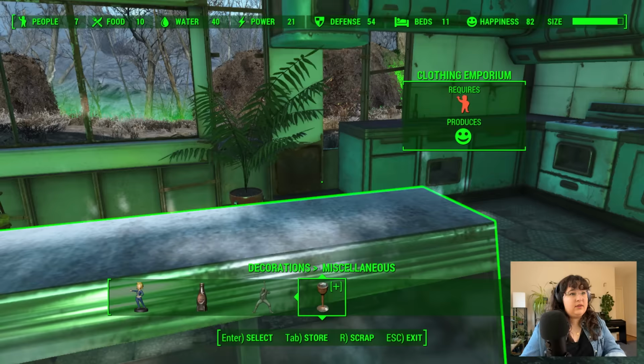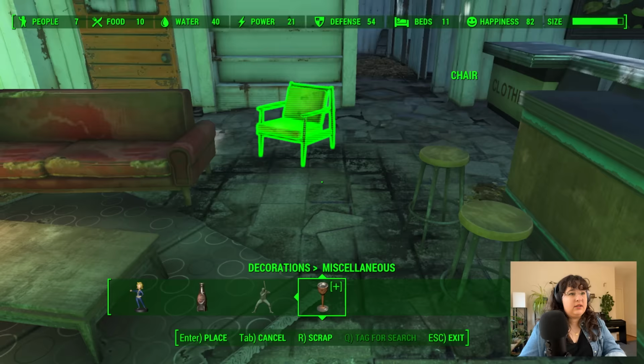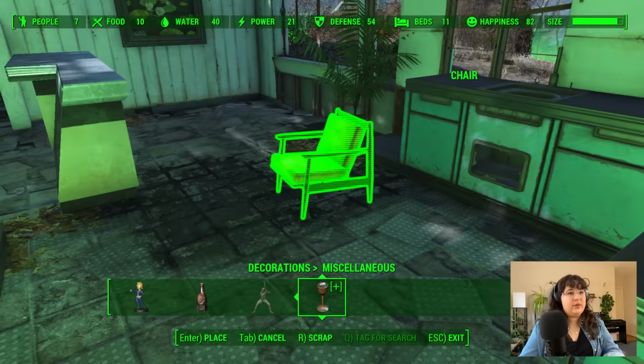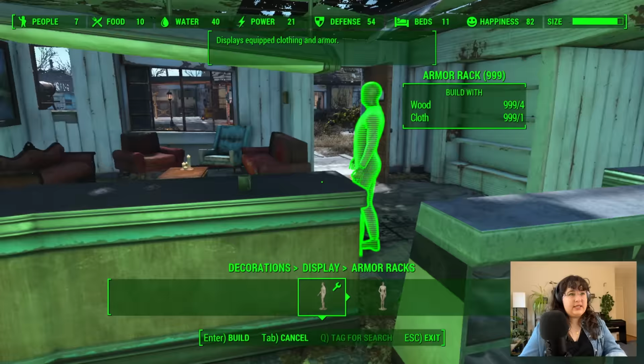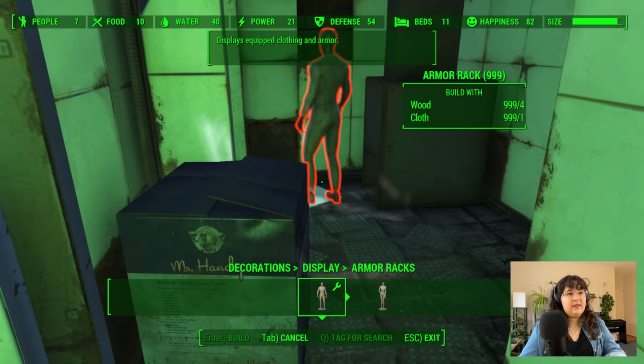Actually, you know what? I might scrap the chair. Or at least move it. Is it too busy to put it down here? Yeah, because then I can't walk through this way. I don't want to block the fireplace. Okay, maybe we lose this yellow chair. Because I think we do need some storage for the clothing stuff. Which, let's put the mannequins in this storage room.